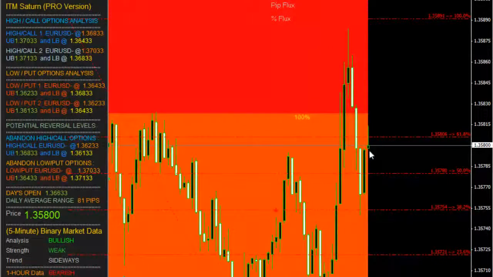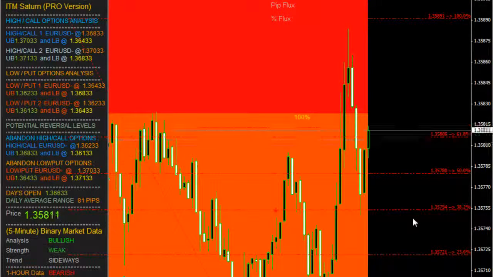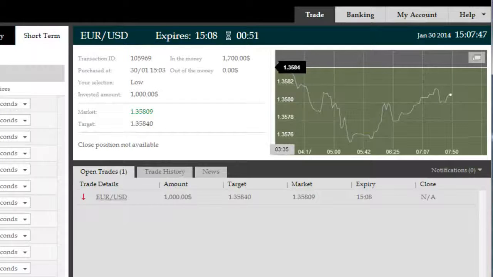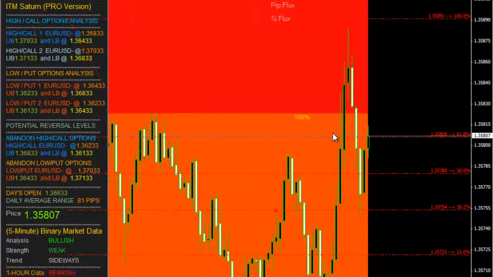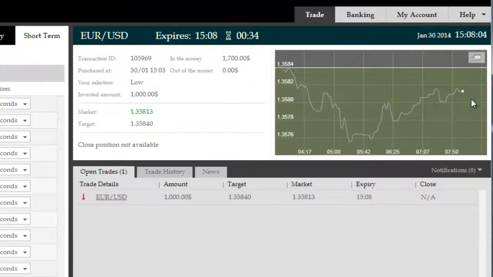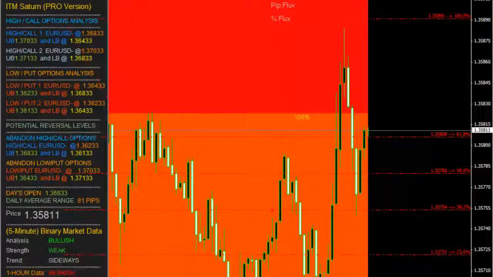The price can get up to as far as it wants, but it will not reach that 100% level that we took our trade off of. And the 61.8% is now proving to be quite resistive to price, and it's probably going to plummet price down. We're not going to be in this trade long enough to see the plummet, but that plummet will most likely happen afterwards. So here we are in a very comfortable trade with roughly 40 seconds left, and we're going to be expiring in the money very shortly, just waiting for it to expire. $1,000 investment in this trade, the 61.8% retracement showing quite a bit of resistance there to price, not letting it go above, which is what I was talking about.